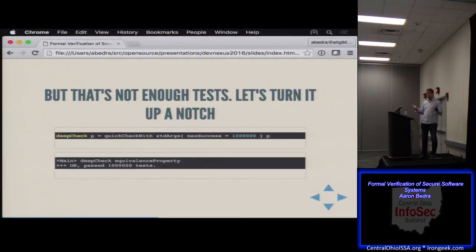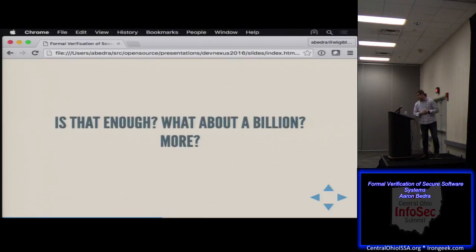So we can also turn the heat up, right? We can say run it 10,000 times, run it 1,000,000 times, run it 1,000,000,000 times, run it for 2 weeks, run it for a year, right? You can do this however you want to. You can control the knobs here. You can turn it until you're satisfied. But the question then becomes kind of the Rice's theorem problem of how much is enough for black box testing, right? When do we say stop? When are we confident? When does it actually work? We haven't formally proven anything. All we've done is build confidence.